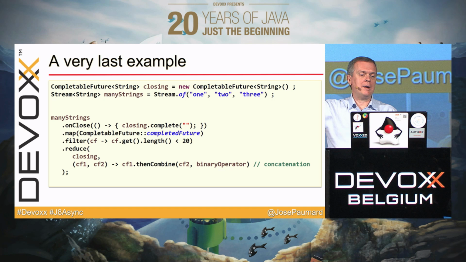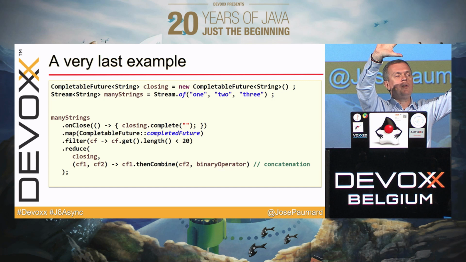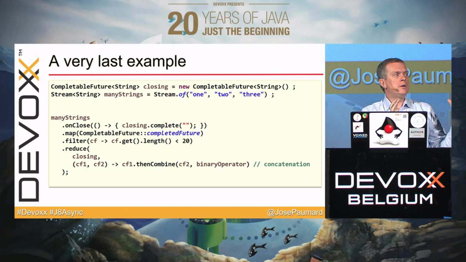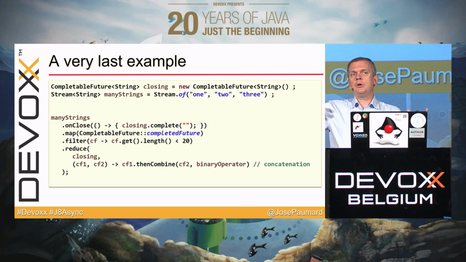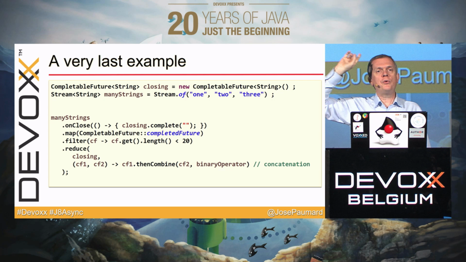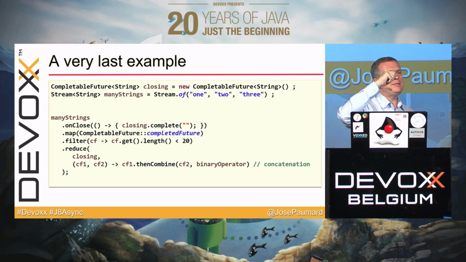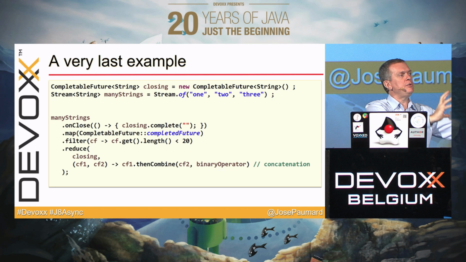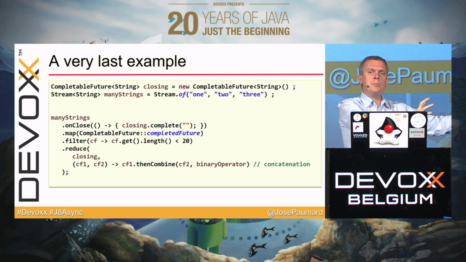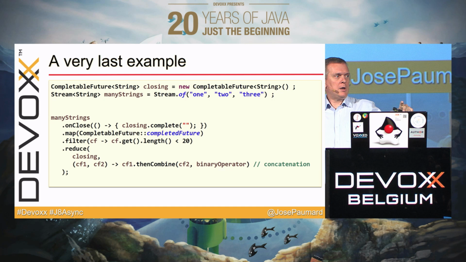So this reduction would just take two completable futures with the two strings in them. We'll call thenCombine, which is the right method that works in the same thread, to combine those two completable futures. And this binary operator will, for instance, concatenate those two strings and return the result in another completable future. Okay, great. But this closing object, which is the first completable future that was created at the first line of this example, is a special completable future that will be used as the seed of this operation. So in fact, the combination of all those will have this closing object as the first one. And I will combine this closing completable future, which is not complete, with other completable futures, which are then completed. So basically, it will create a whole chain of completable futures that doesn't do anything, it's just a declaration, since the first element is not complete yet.